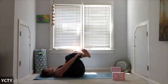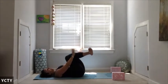So let your shoulders soften and you'll start to feel this in your right outer hip. And close your eyes, because sometimes we get into those places that are tight or hold tension and we hold our breath. So holding this pose can be challenging. So I invite you to really be mindful of your breath. So breathing in, and breathing out. Perfect.